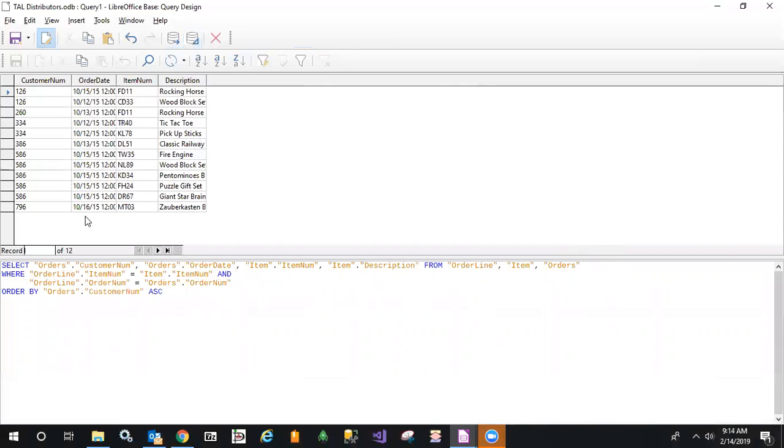I could have other filtering going on in the where clause, but count the equal signs between tables. 1, 2, okay. So we've got 3 tables, and 2 equal signs is 1 less than 3 tables. So I am linking table A to table B to table C. Everything's all wired up, and now I can be more confident that I have done the query correctly. Hope that's helpful to you.